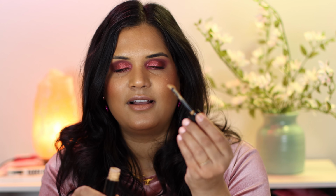It is a little kind of, what are these called? Like a doe foot? And it's so nice because I can really get the concealer right under my eyes. And those two are a good combination so far. I've been using my Rare Beauty stick bronzer in the shade Always Sunny. I really like this too. At first I wasn't 100% sure about it, but what I like to do is layer my bronzer. So I'll go in with this one, blend it, and then I'll go in with the Charlotte Tilbury number 3 bronzer. This is the shade Tan, and then I will set the cream with the powder. So really liking that combination.